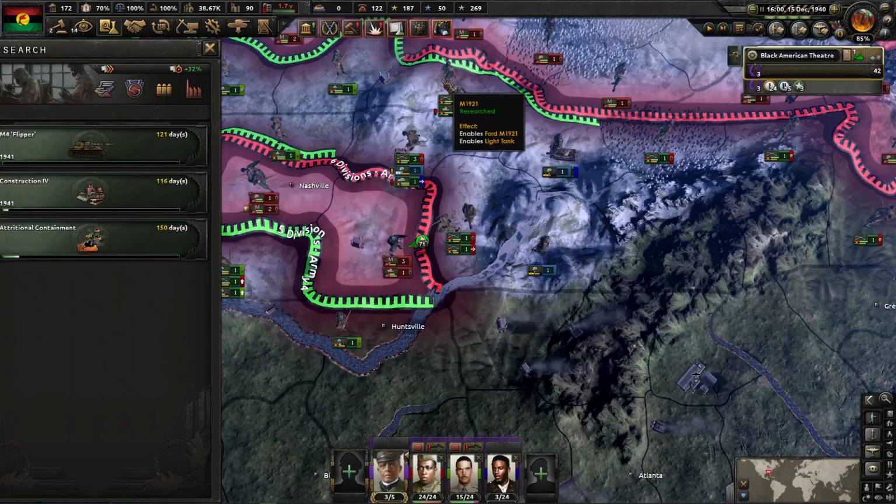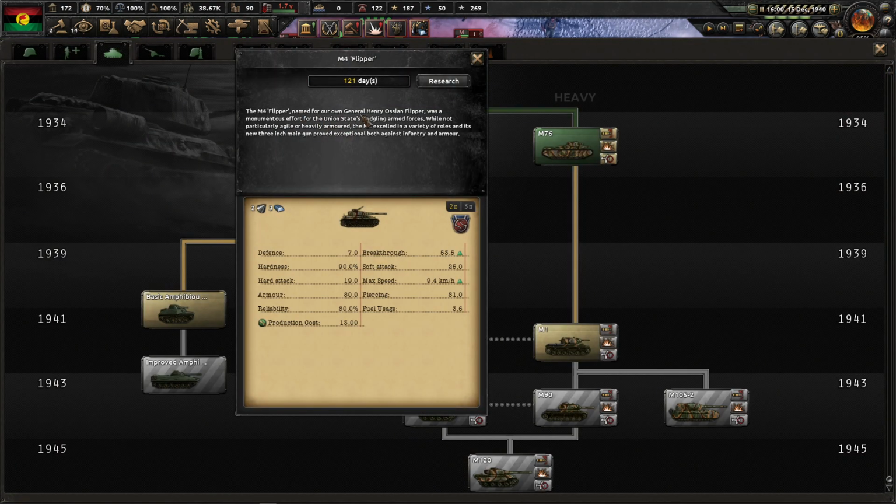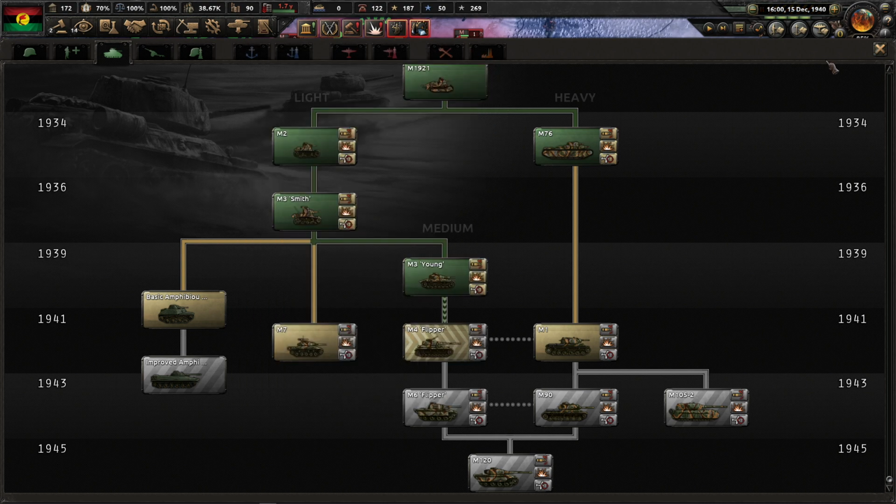Oh yeah, maybe I should get better tanks. The Flipper, named for General Henry Ossian Flipper, was a momentous effort for the Union States' fledgling armed forces. That's probably supposed to say Black Revolt. While not particularly agile or heavily armored, the M4 excelled in a variety of roles and has a new 3-inch main gun that provided exceptional firepower against both infantry and armor. Cool.